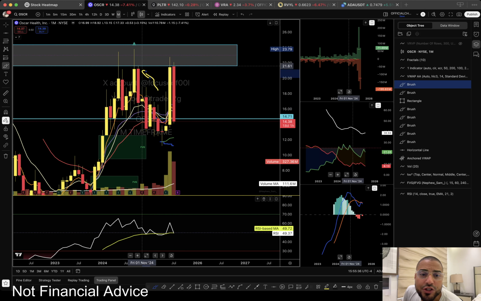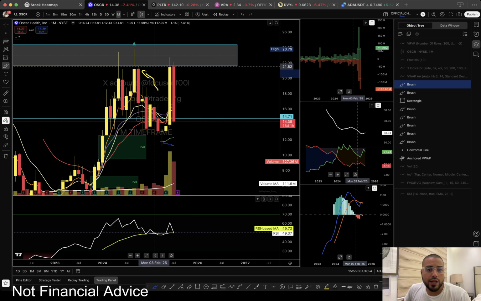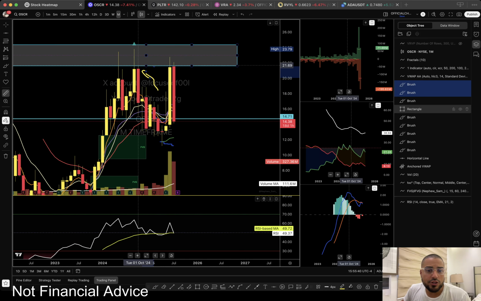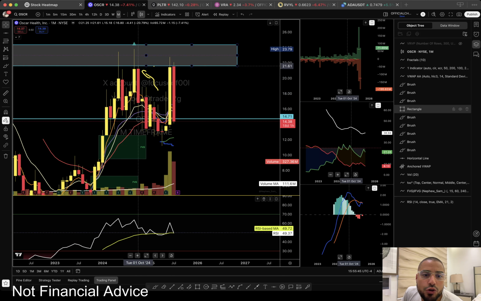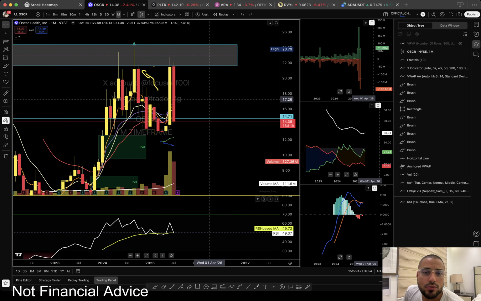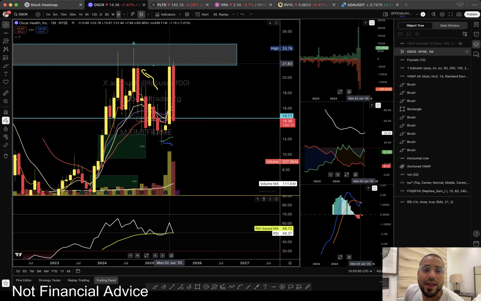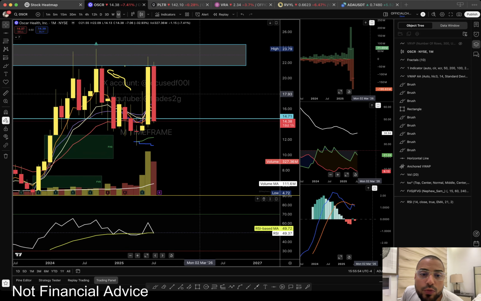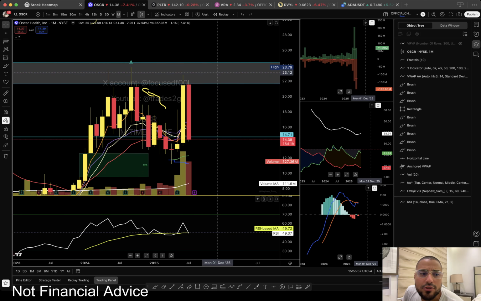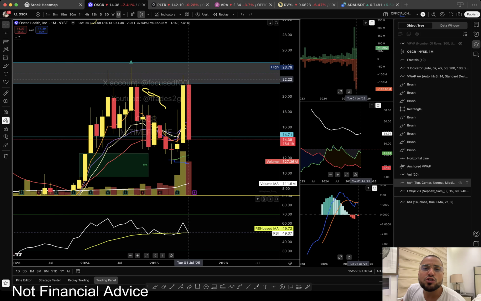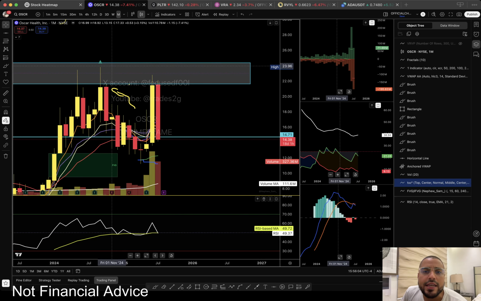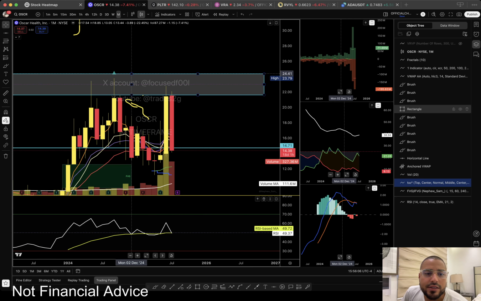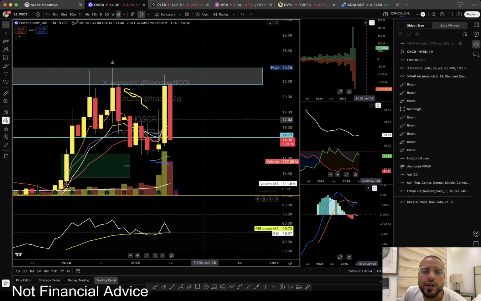That one rejection off this trend line brought you down to that trade. If you were in a put, that was a 30% move to the downside after you wicked into this box that I drew. So price then comes back up a year later. Price never really had full body candles above it, but you see wicks trying to enter this box because we've identified a key resistance level. But we never broke out of it.